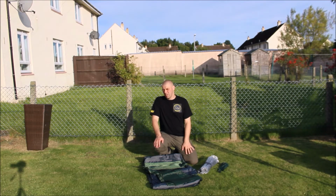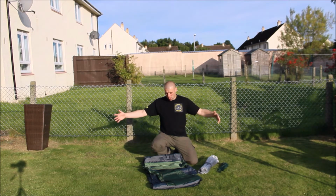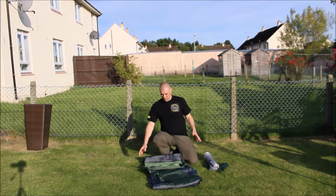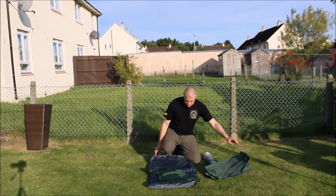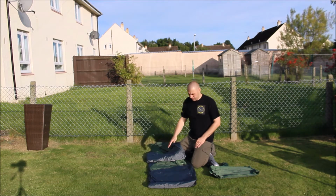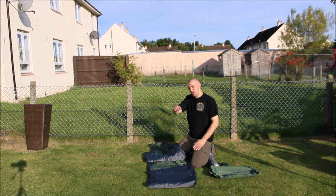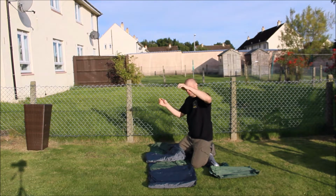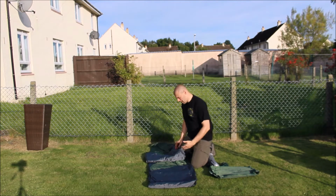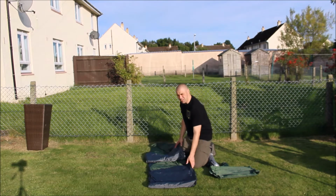You can have two people in there because there's enough room, as the tent extends to about 2.8 meters, so it's quite large. It's a good quality tent, and this is the Mark II variant, because the Mark 1 didn't have a roof that you could waterproof. It was basically just flat. On this tent, you can add more poles, and once you extend the poles it will create a natural roof, so you can fit bigger telescopes like a 12-inch Dob in there, not a problem. And if you've got bigger setups, I think this is a good observatory tent.